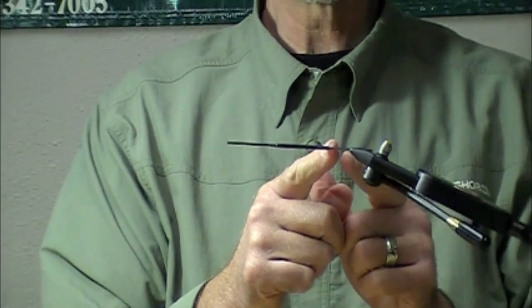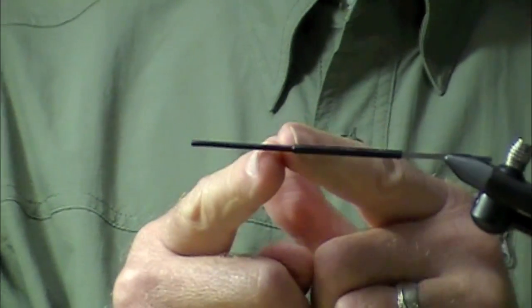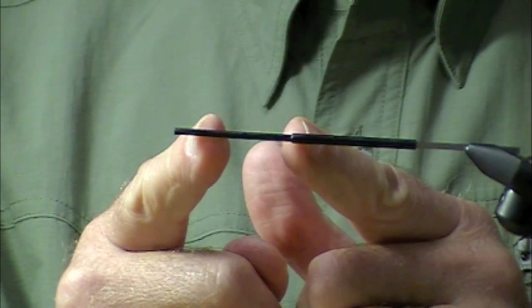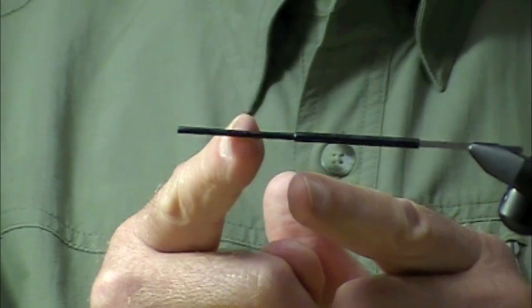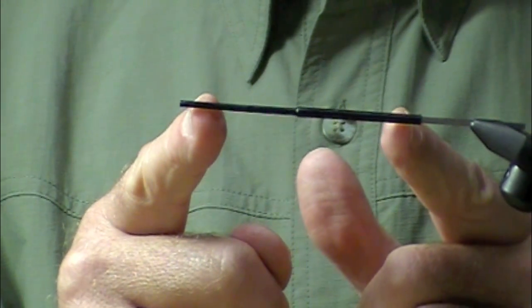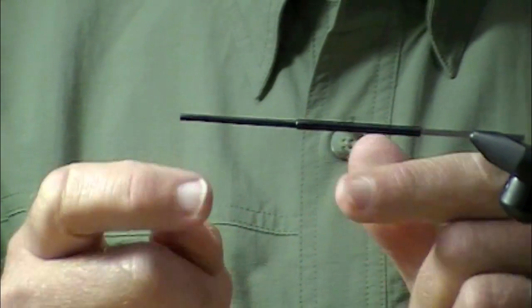Okay, so this is your hook guide. Your hook will seat in this portion. You could tie your fly right up here, or you can tie your fly on this whole area. Do you want to tie a big old intruder? You can do that. Intruder style fly, you can do that.